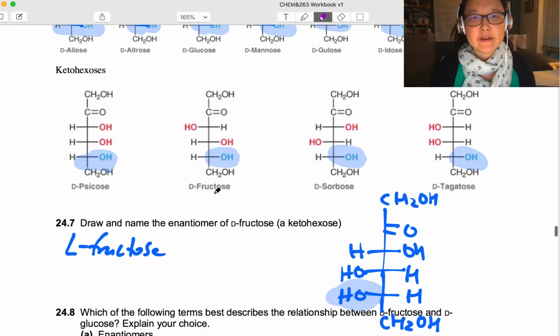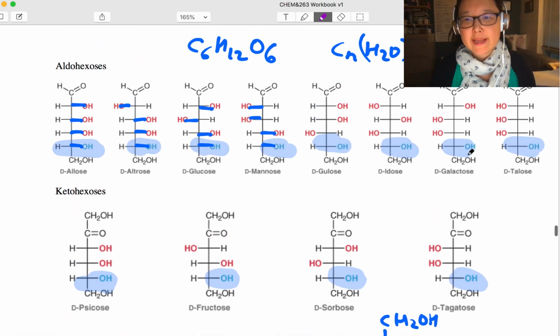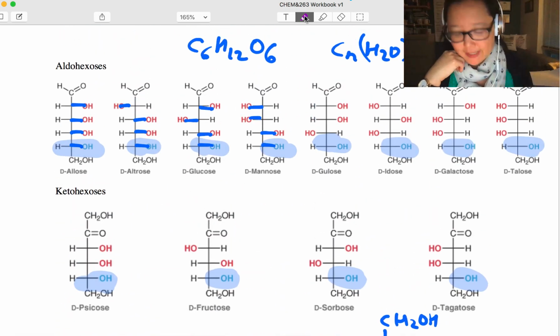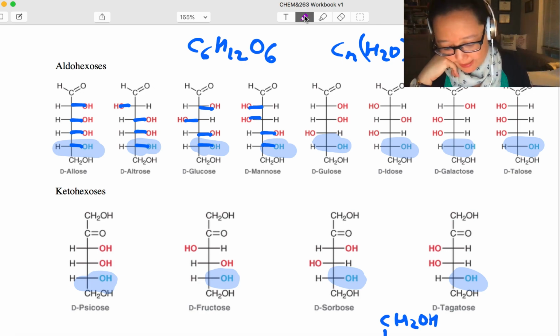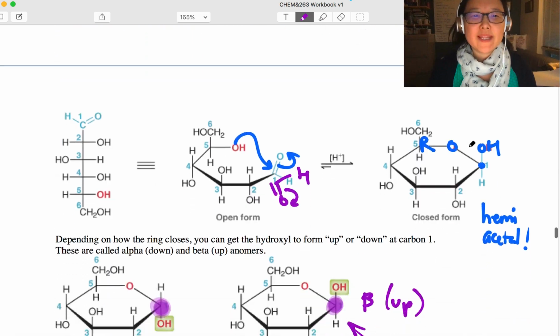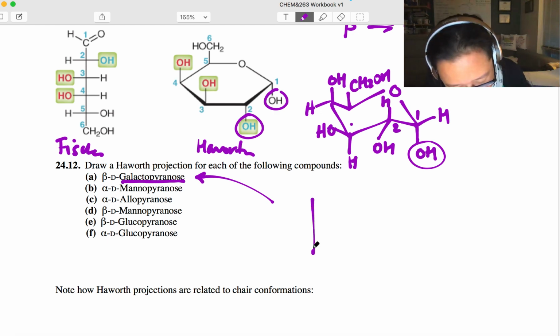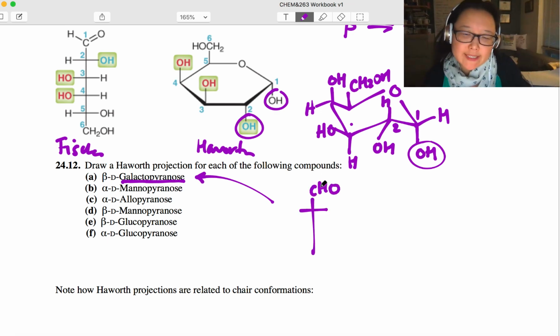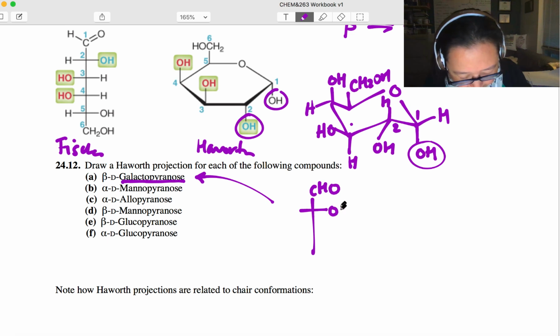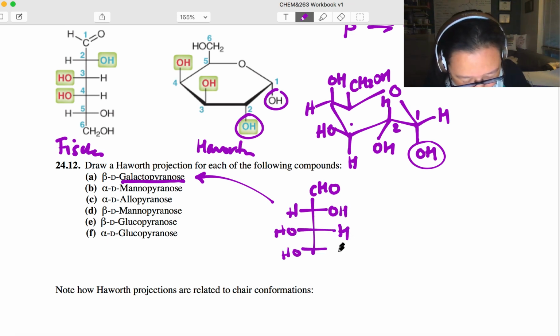So galactopyranose. So I look up here at galactose, and if I were to memorize this, I would say to myself, oh, galactose is right, left, right. Okay, so when I go down to make this one, and again, you don't have to memorize it for this quarter, but someday you may have to. So here's my aldehyde CHO, and I have right, left, right. So that was the pattern for galactose.